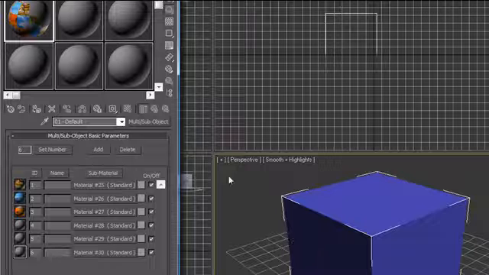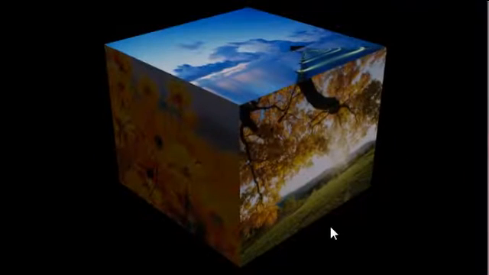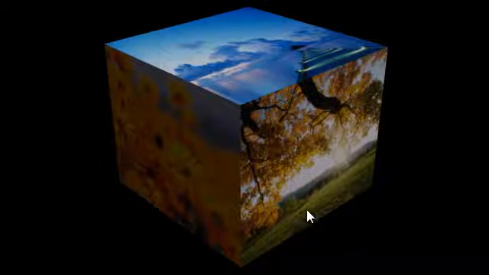So let's go ahead and apply this by dragging it onto our object, and now let's render it out and see what we got. Now, as you can see, instead of before where it only took one solid material, you can apply different materials to different parts of this by just changing the ID number, and then where it says, alright, what image do you want on this ID number, you just pick an image.